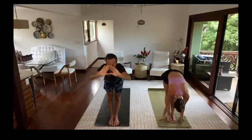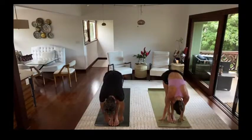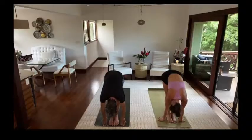Hinge or fold from the hips. Placing the hands perhaps to the knees or the shins, maybe the ankles if you have the privilege, with the legs straight. You can get the fingertips in line with the toes, perhaps pressing the palms to the earth. Backs of the legs are pressing. Knees evenly pressed back towards the back wall. Tailbones lifting towards the sky. Chin comes in the direction of the chest as the forehead comes towards the shins.